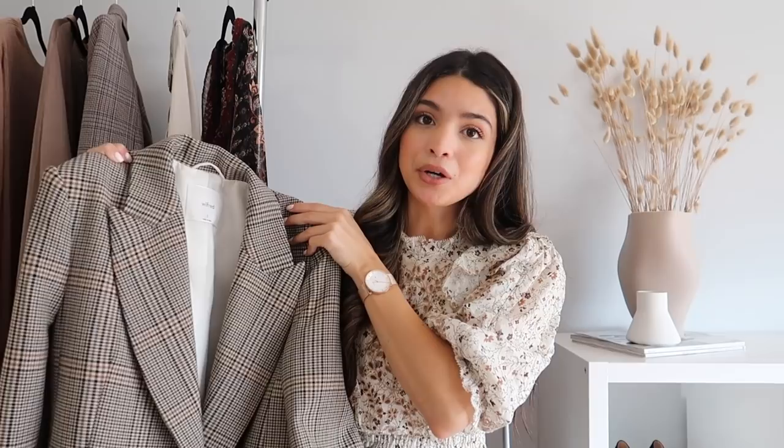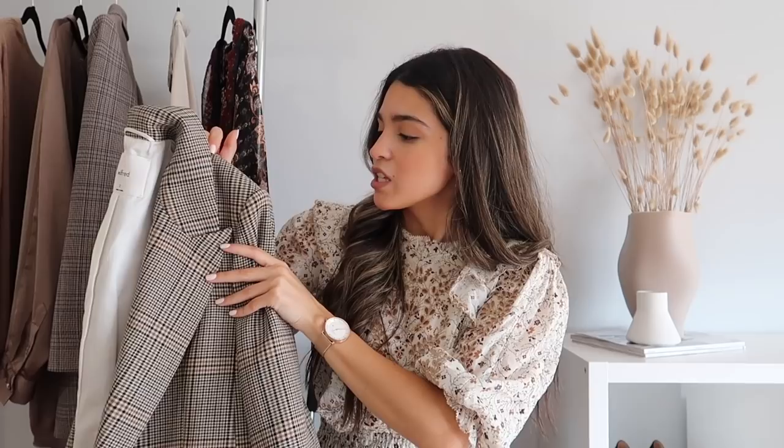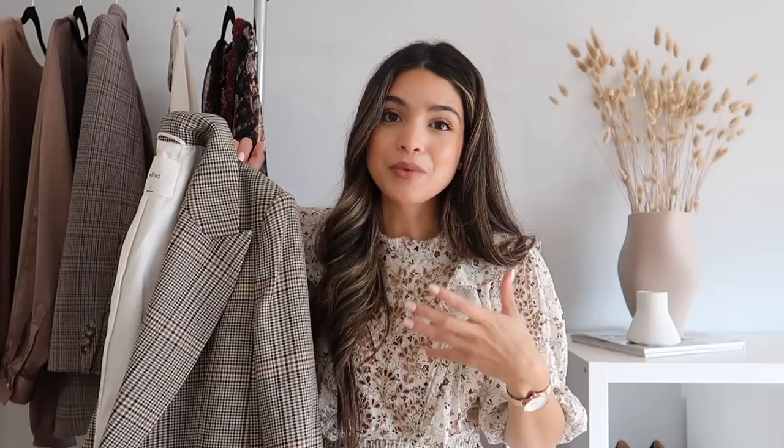This is the new Margot blazer. I got it in a size two and this was $228. The main reason I went for this particular blazer was because of the warmer tones. I do already have a plaid blazer but that one was a lot cooler in the tones — there were a lot of blues and some burgundies in there. This particular blazer has some caramel tones and browns, so a lot warmer in tone, and I thought this really went well with some of the colors I had already picked up this season.